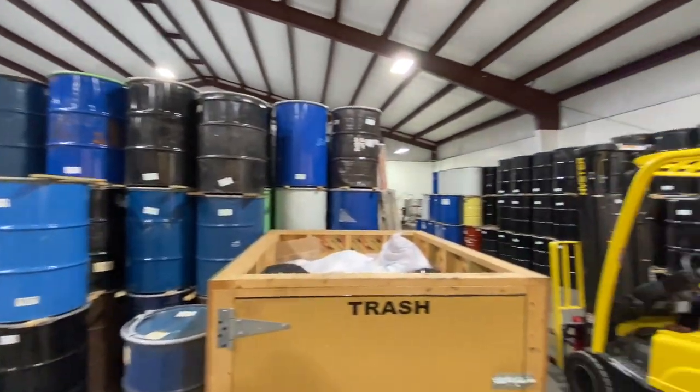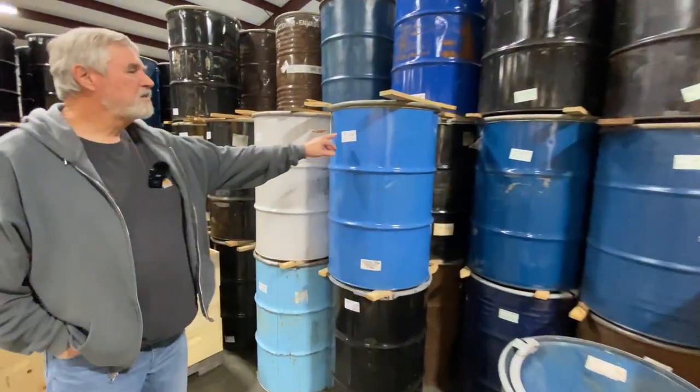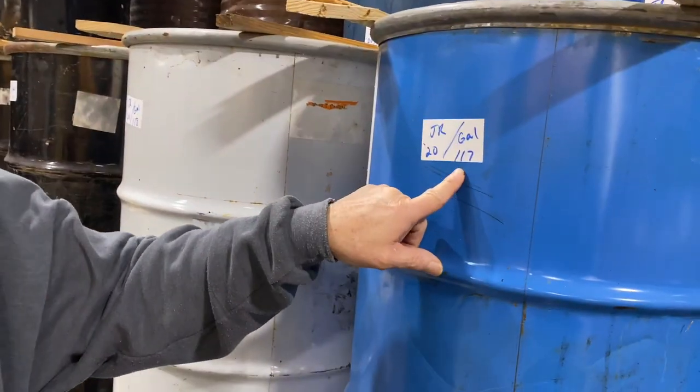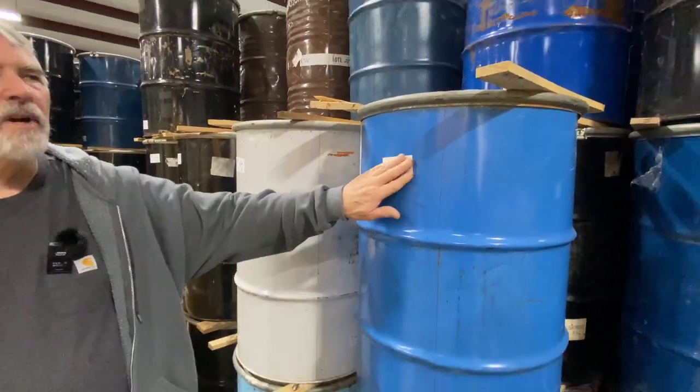If you look at the little label, we have to label all these drums so we can trace and track them. All this information means something to us. This is John Reichert, Gallberry, 2020, drum number 117. We got three semi-loads from him, and we number every drum.